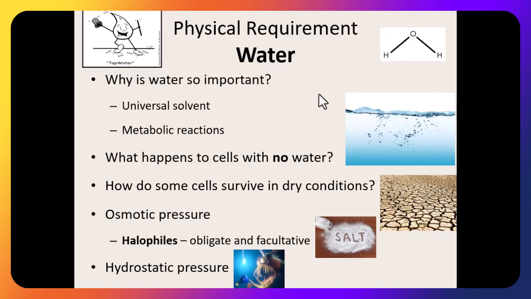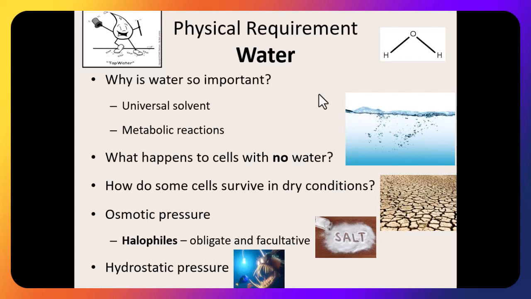Now, the other part of water, more osmosis and moving of water, is that there are some bacteria that live in a high salt or even a high sugary environment. Halo means salt, so a halophile means these organisms like a high salt environment. Now, if here's my cell, again, I'm not artistic whatsoever, and here's my salt water, like the Great Salt Lake, Salt Lake City, the Dead Sea, which isn't dead, the Black Sea, these all have a ton of salt in it.